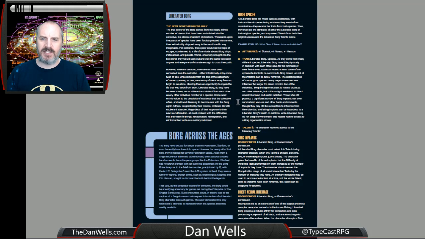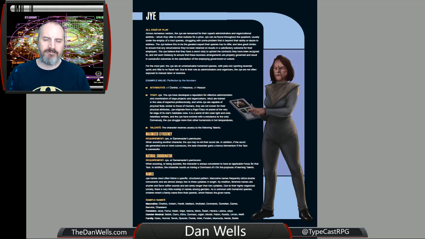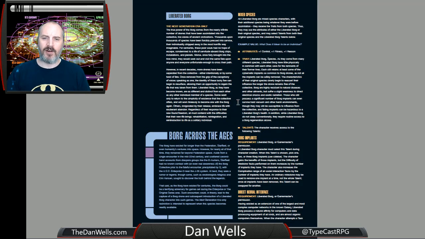So some of these I don't remember. Like the Jai, I don't have the faintest idea who they are. But liberated Borg as a species, that's really exciting. If you want to be Hugh or Seven, or, as we saw in Star Trek Picard, there's tons of them eventually.